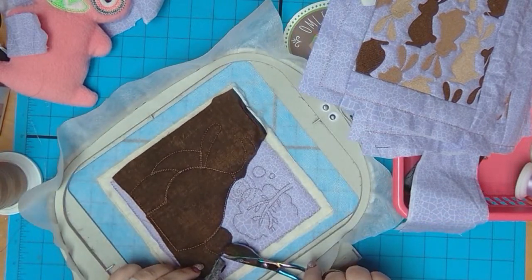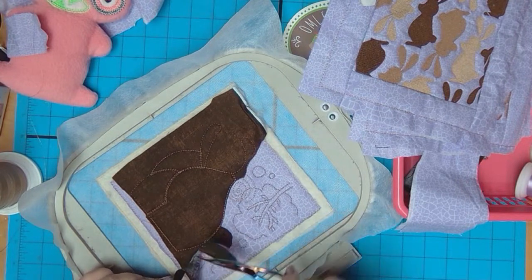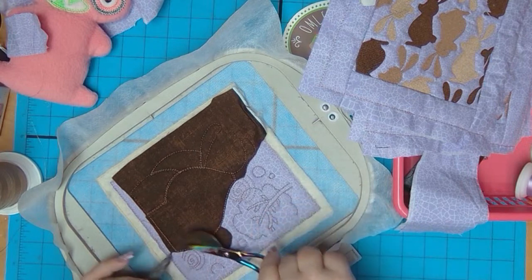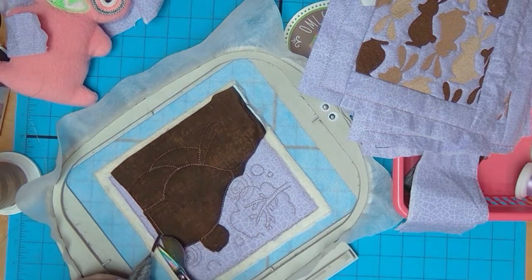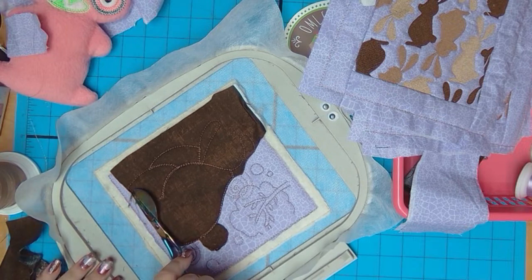Yes. Like a pom-pom or make a pom-pom? Or, I was going to say a cotton ball, but they're not generally nice shapes. Maybe I'll see how that looks. And then if I don't like it, I just don't have to glue it. So I think that might work.